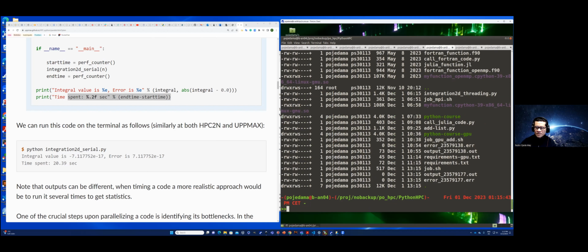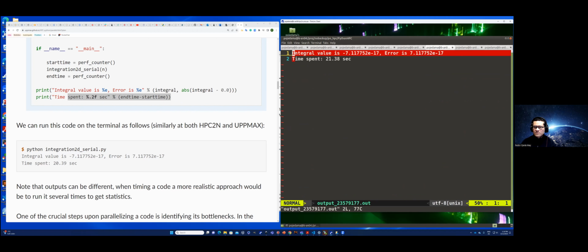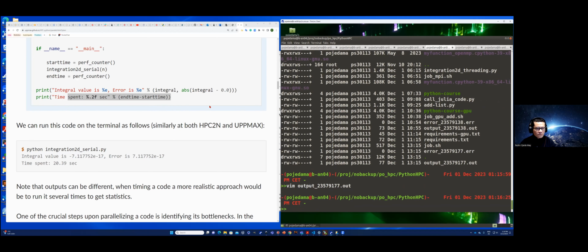So we can check here the output file and the error file. If you have some errors, they will be printed out here. And also the output, if you printed out something in your code. So we can see now that the output file is ready, so we can check what it contains. And you can see that the time was about 21 seconds. And this is the difference that I mentioned before with respect to the exact solution. So it's doing well in the case of serial code.